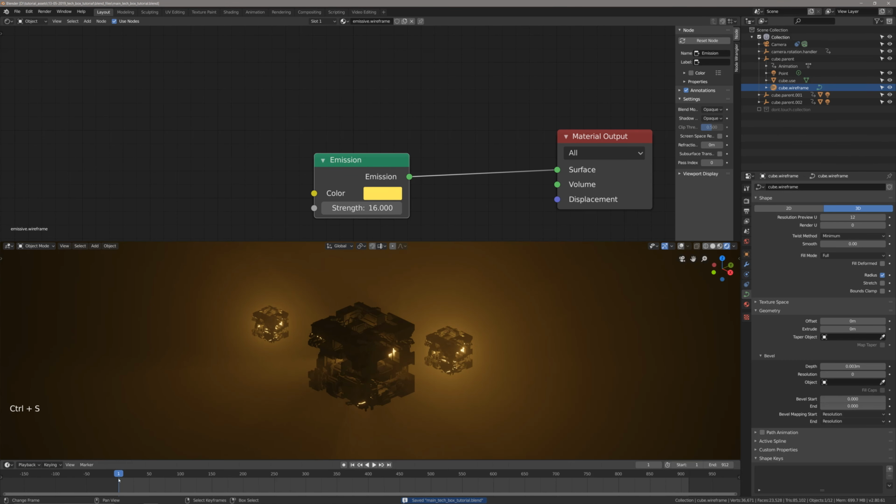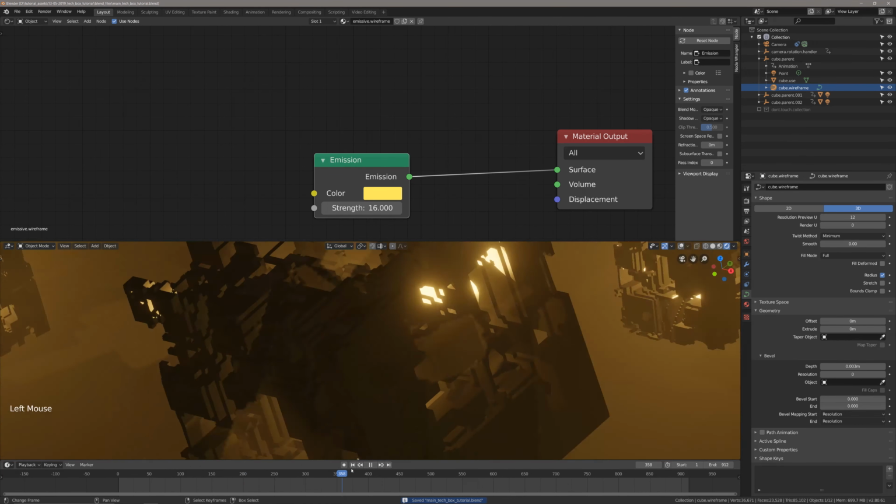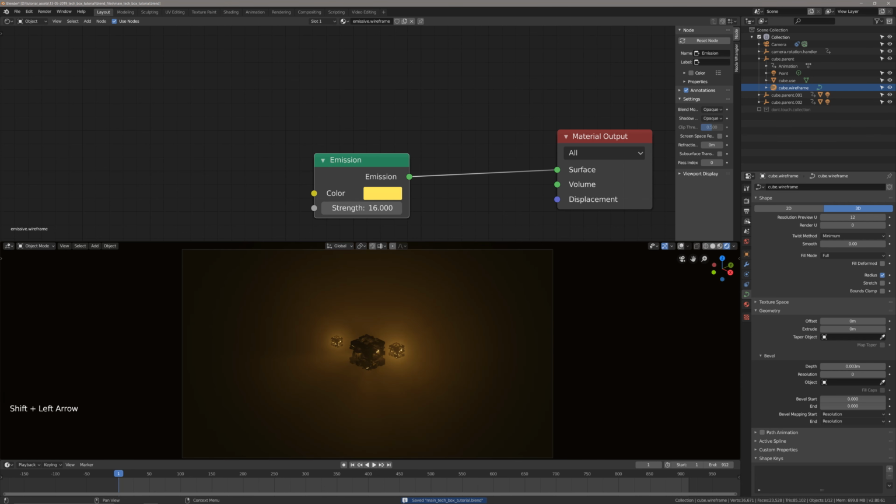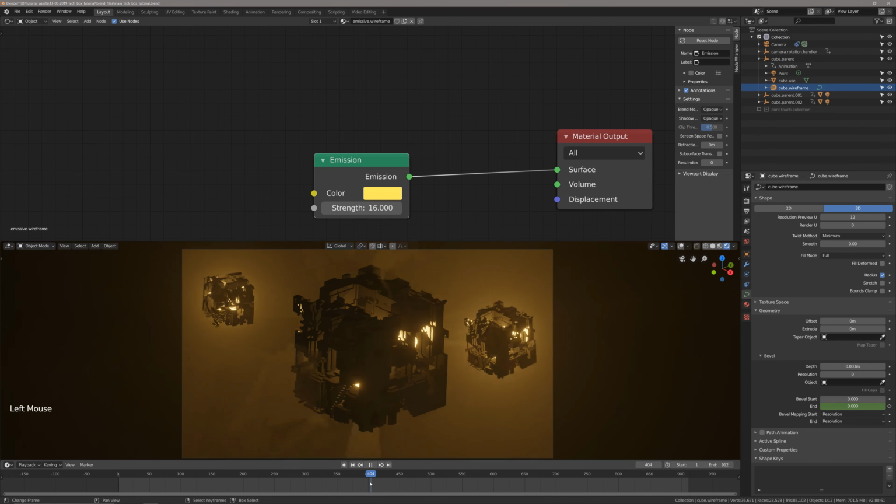All right, so we have everything moving. We get to 400, and then at 400, okay, so let's go back to 0. Go to our bevel depth. We're on the cube.wireframe. We're going to make sure our end, we set a keyframe here. Go to 400. Set a keyframe again.